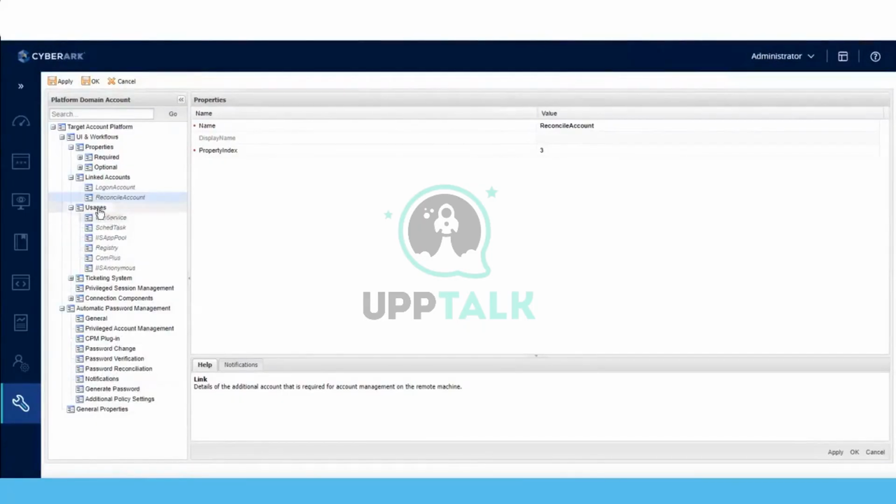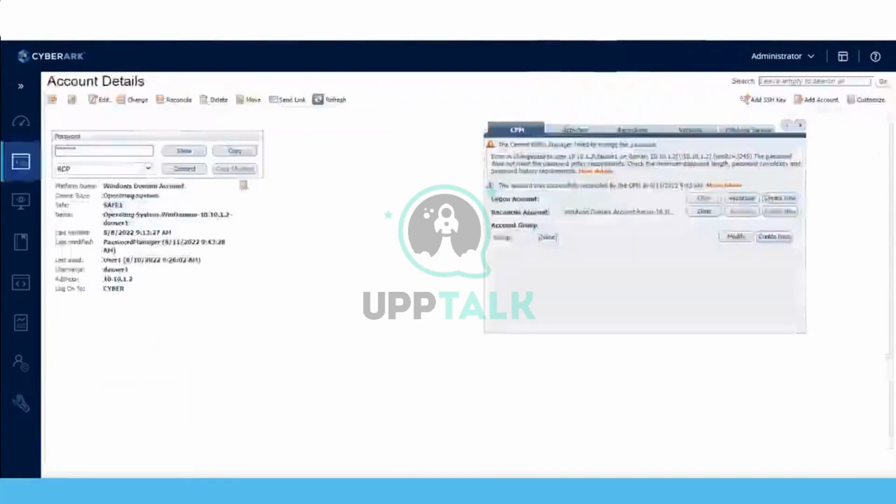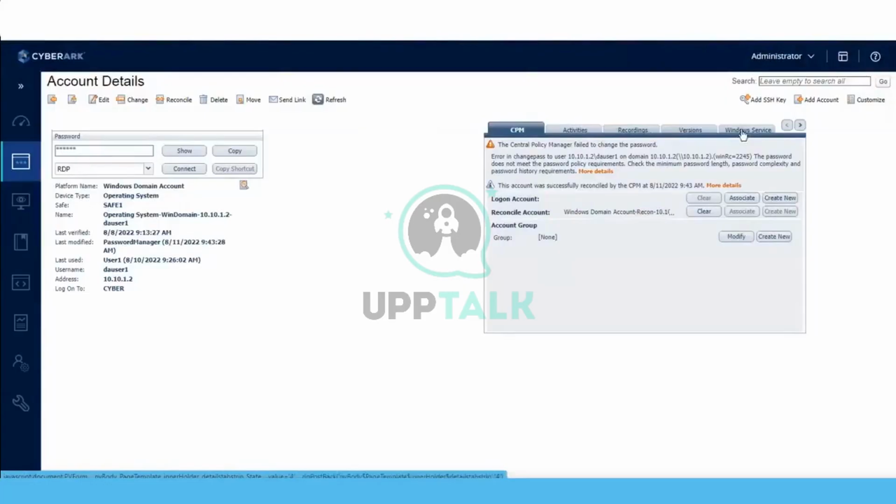Usages: if you go to the second tab, the Accounts tab on Chrome, on the right-hand side you have a box. You can see CPM, activities, recordings, versions, Windows services on the top. If you click on the arrow at the end, you can see all the usages: Windows services, scheduled tasks, IIS kind of thing.